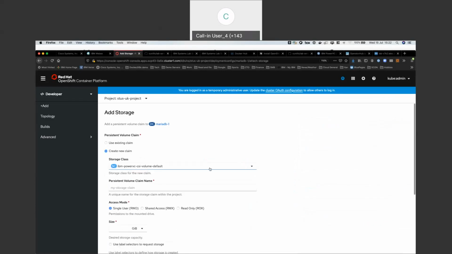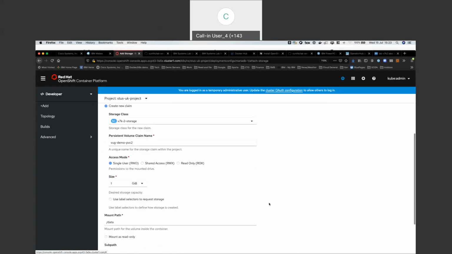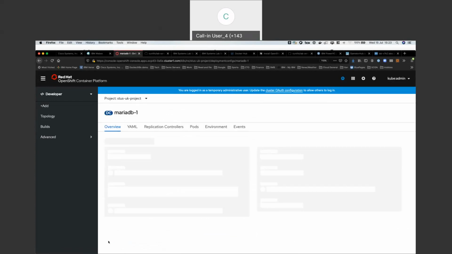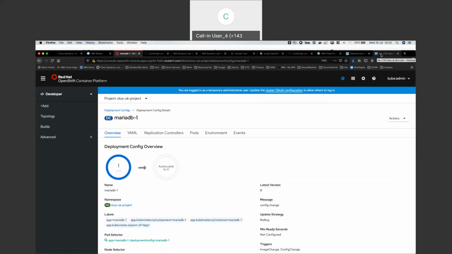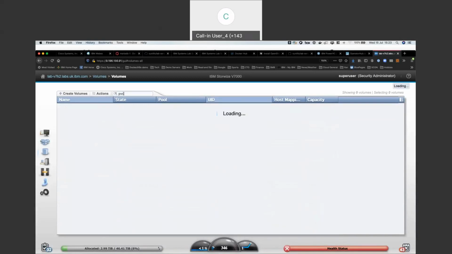So let's say I want to create some of my block storage and I want to call this one VUC1. I want to create it, let's just create it at 1 gig now. And the mount path, let's put data into mount path. So if it hasn't timed out in the time I've been doing this, let me see if this is on my SVC, my V7000, which is that one that it links to when it's doing the claim.